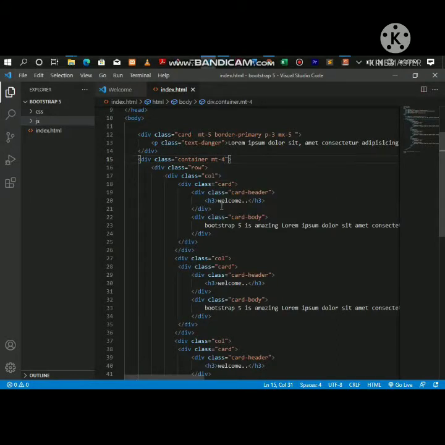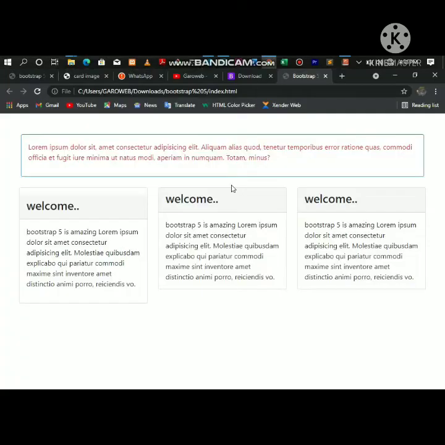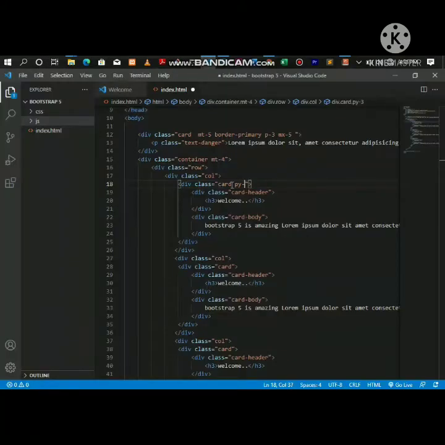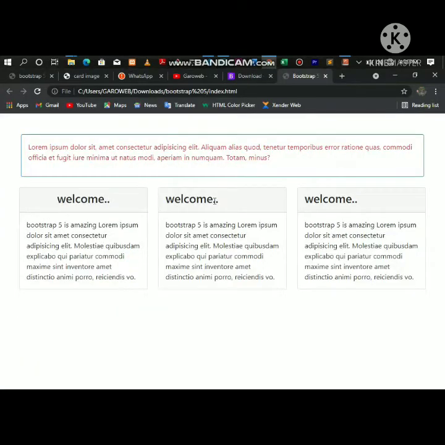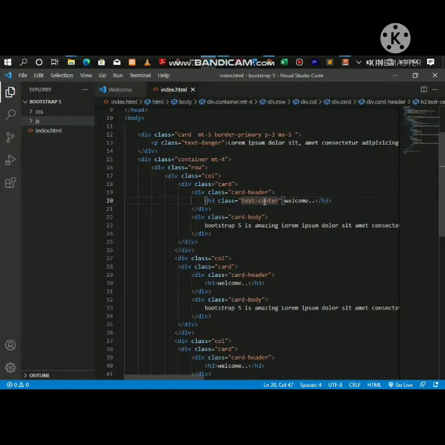No need of going to the header section, putting an internal style or inline style or an external style. You don't just need that. I think you just need to get started with Bootstrap 5 for those amazing things. I'll get to give the card some color using Bootstrap 5. I'm giving the text centered. I just want the text to move to center. As you can see, for the first card, it's center.